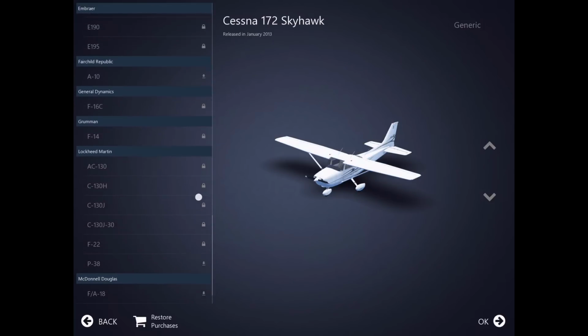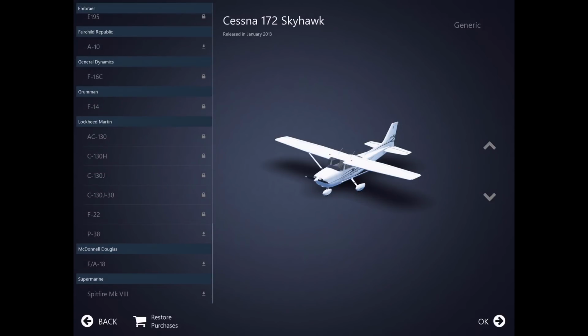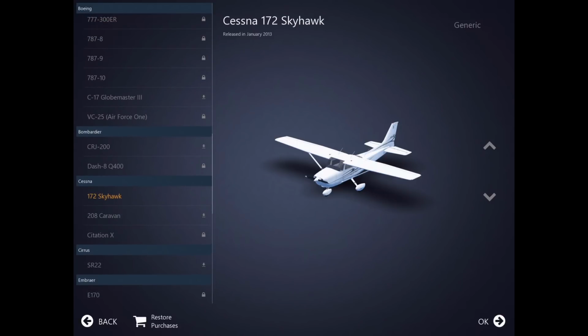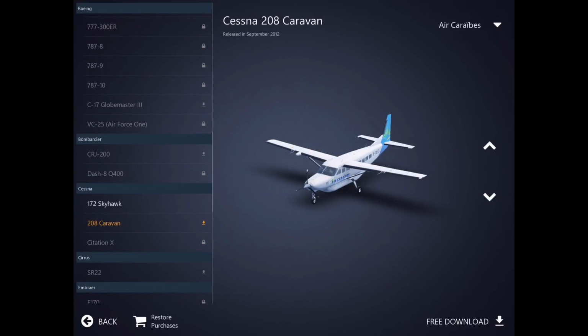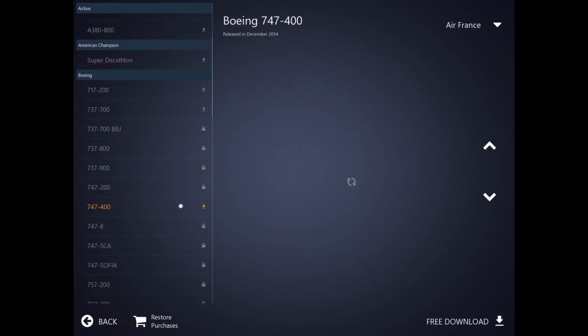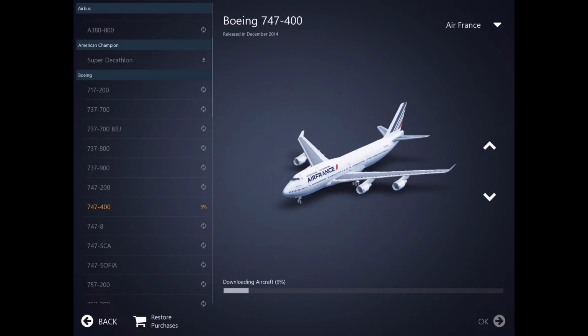There are also several in-app purchases that you can make as well for many other aircraft, and we're constantly adding more aircraft all the time. So that is going to be the free aircraft within the flight sim just for simply downloading the app. And you can see here the Cessna 208, I'm downloading it. There's no cost for it. You just simply click on the ones with the down arrow. If they have a lock icon next to them, those are the ones that are the in-app purchases that will need to be purchased.